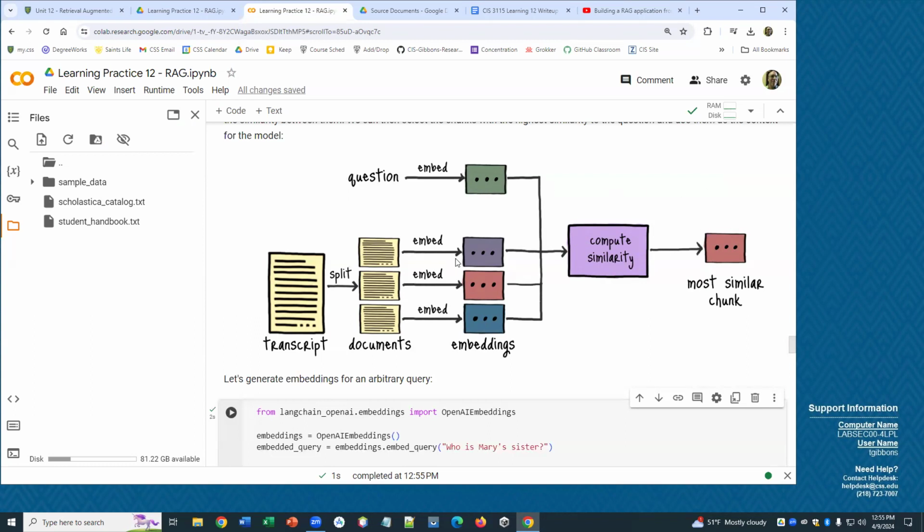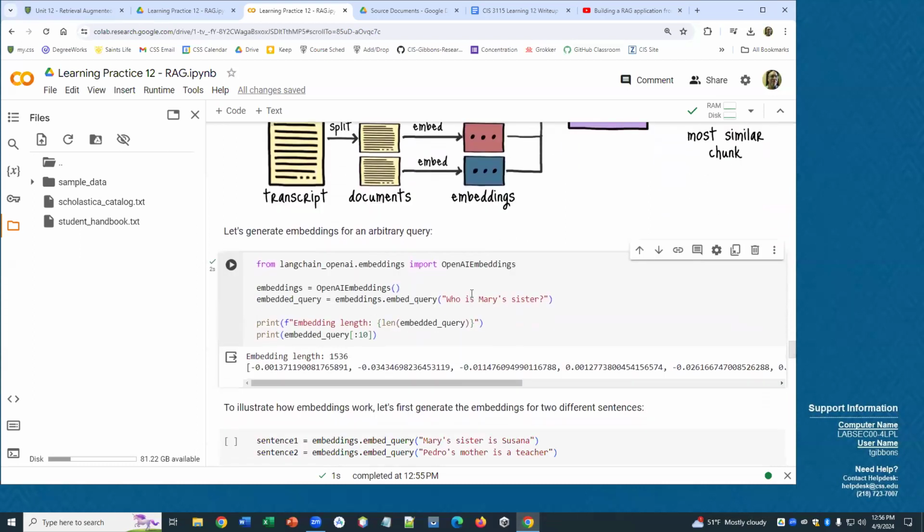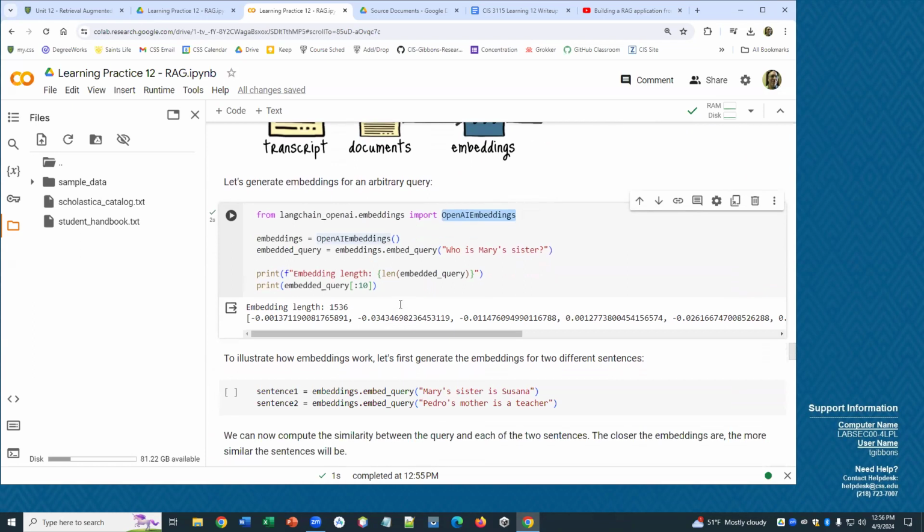But if we want our documents to be embedded, we have to use the same model. So if we're using OpenAI as our language model, we have to use the OpenAI embedding here. So that's what we're doing here, we're creating this OpenAI embedding.